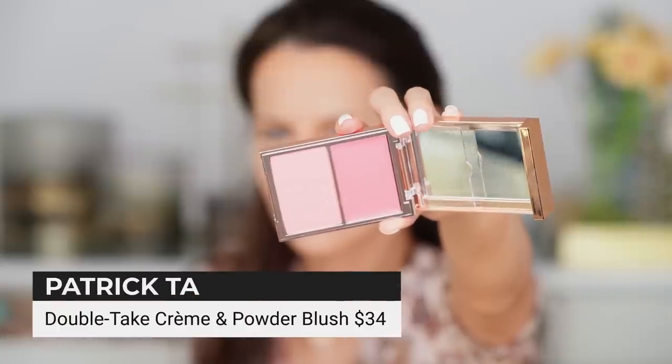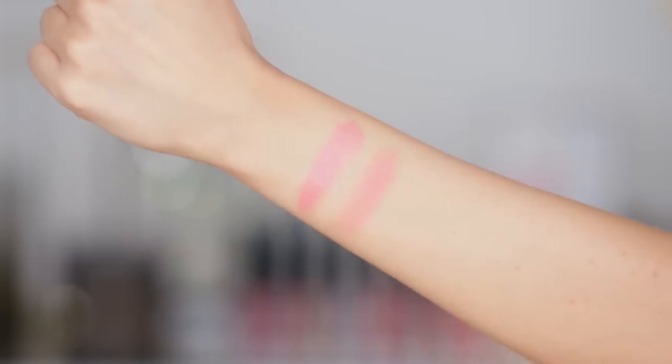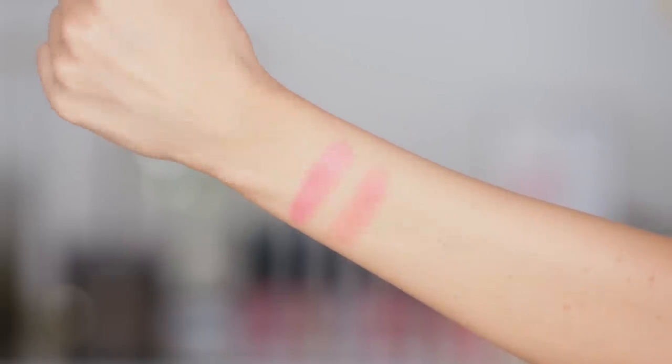Patrick Ta has a new cream blush duo system, and you guys know I love a cream blush. The shade is literally called She's That Girl, and I am that girl. I love a cream blush. Now, the cool thing about this that I love so much, you have your cream and you have a powder. This means your blush is gonna wear all day long. When you do a cream first and then you do a powder, which is kind of why we do foundation that's a cream, and then we set it to be budge proof with powder, you're locking things in. And I love that this is in one compact, all in one, cream, powder, boom, done.